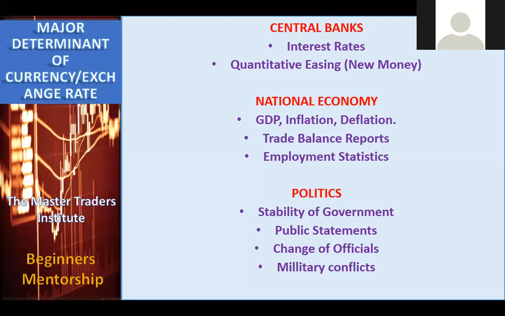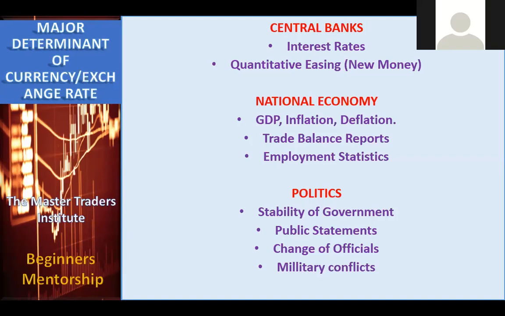Currently in Nigeria, our exchange rate skyrocketed this year from about 11 point something to about 13 points. And some people are even arguing that it is more than 13 points. Now, what that has done for us is that it has shot the value of the Naira to dollar exchange from 360 to about 480, 470 right now. We have trade balance reports. We have employment statistics. These are all things that affect the national economy of a country, thereby also affecting the currency exchange rate of that country.